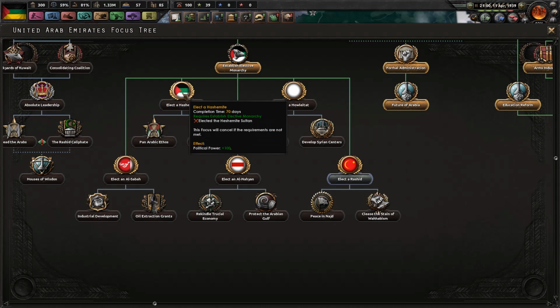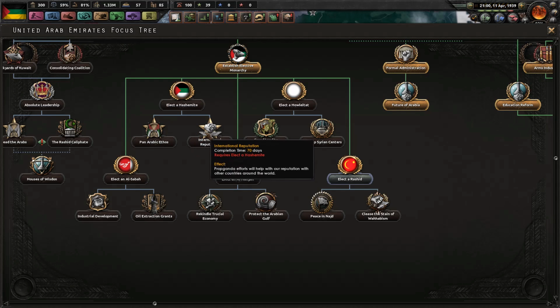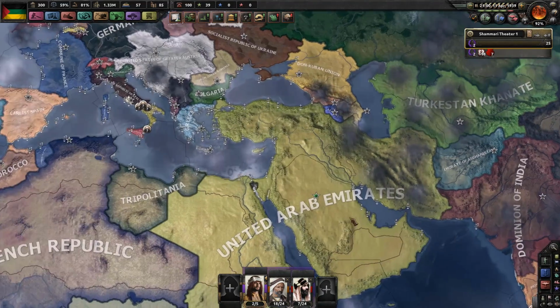This is going to give us 100 political power, but all of them do. And then you're going to get 2 focuses after that. So in this case, we can get rid of Wahhabism, which is going to give us 100 political power, and then get a little bit more stability. Different ones give you different things. I'm not going to go over every single one of them. That's something you can just read on your own. But, for example, if you went with Hashemite, you'll get propaganda efforts helping you and more stability. Down here, Al-Sabah is going to give you more civilian factories and more oil. So they all give different things. They're just kind of tiny bonuses. Really, you might as well just pick your favorite tribe and select it or something, whatever.